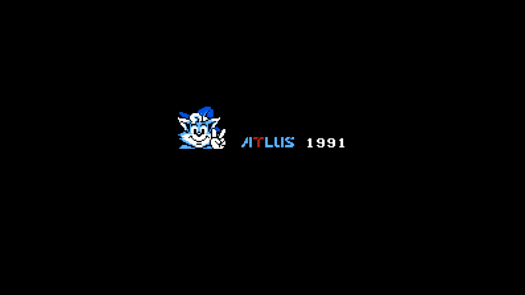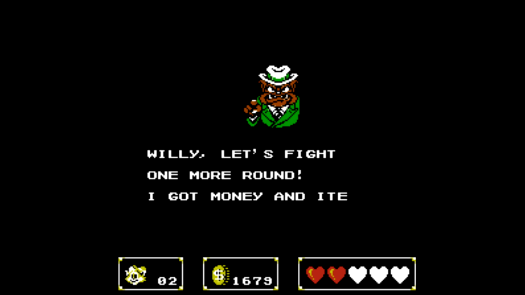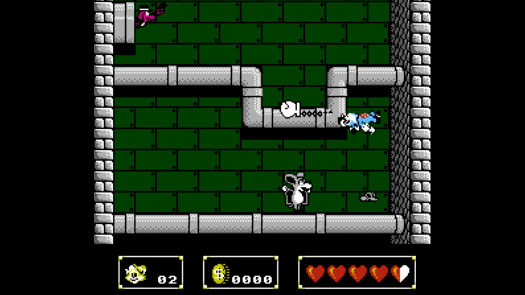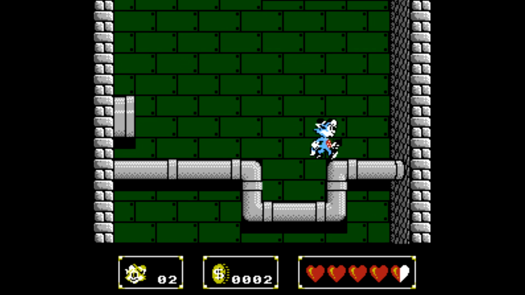So after the credits finish up, you'll then get to the Atlus 1991 screen. You have to stay here for just a little while, and then you'll be able to enter into the final stage of the game. Unfortunately, when you begin the next level, you don't have any of your items, and it is a very difficult level that it would be nice to have them, especially the boots.